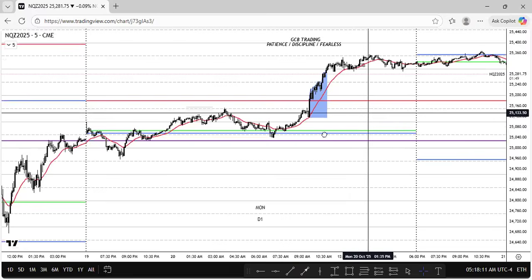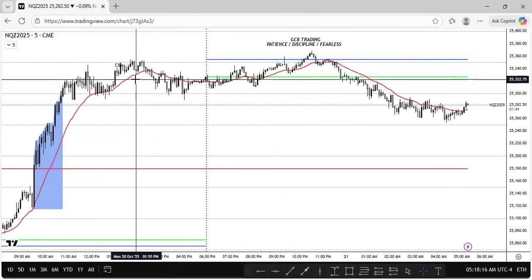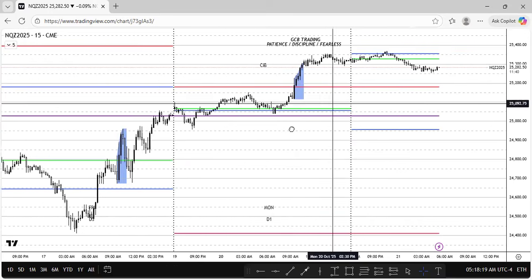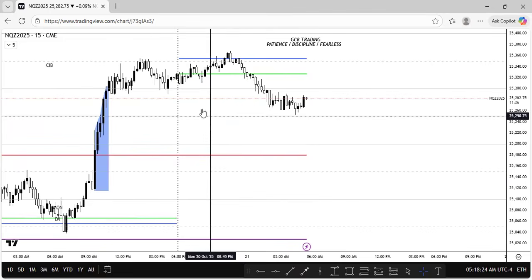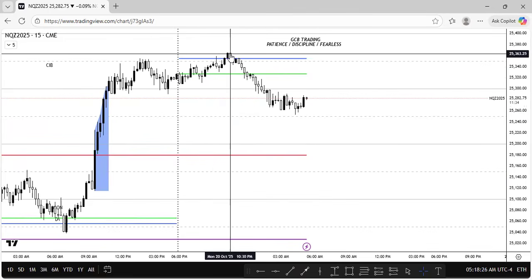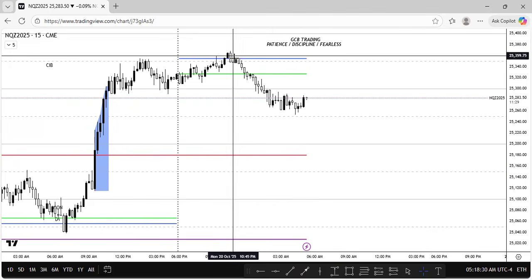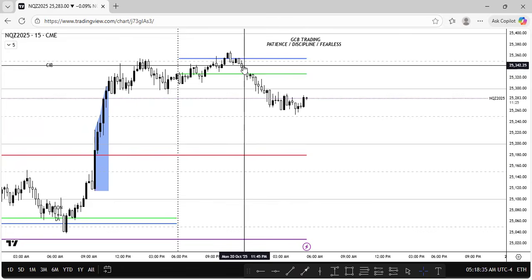Now, before we get out of here, as you guys can see, we did get a daily signal. You did have a market that closed in breakout on NQ. All right, so we did get our daily signal where market closed in breakout. And as you guys can see, it broke out of the previous day's high, giving us a signal on the day as well. But it's still early right now. It's about 5:20 Eastern Standard Time.